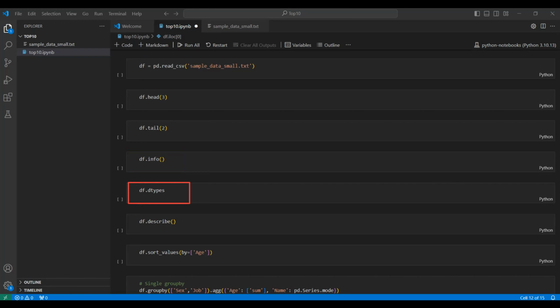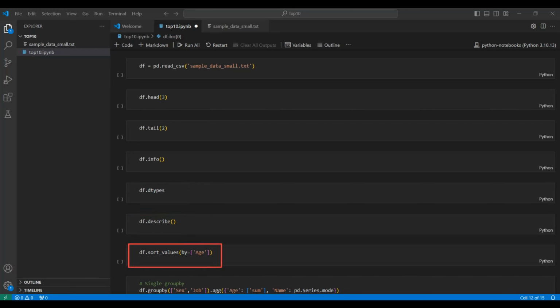Object is a common generic data type and may need to be converted to another data type to avoid issues later, as some functions need a specific input data type, such as int or string. The describe function provides summary statistics for each numeric column in a data frame, such as the mean, median, standard deviation, or minimum and maximum values.